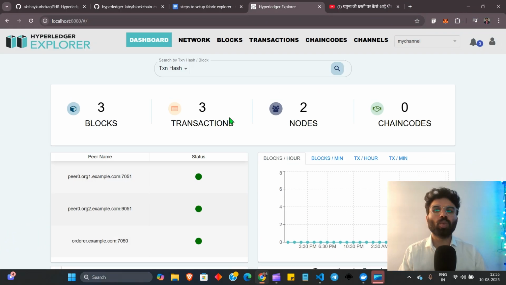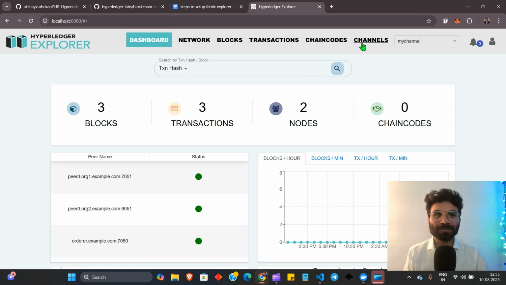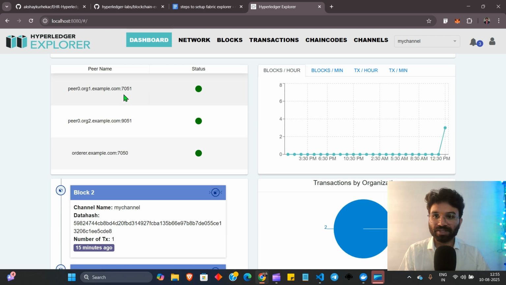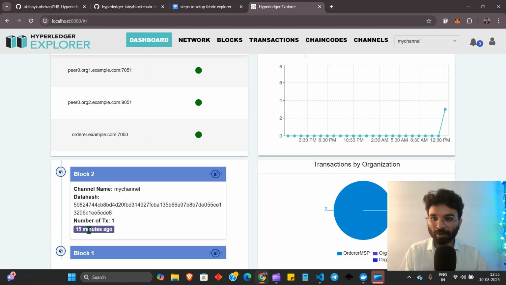Okay, so this is a very interesting, rich UI for Hyperledger Fabric projects. You can see here Hyperledger Explorer. Hyperledger Explorer is nothing but the UI for your Hyperledger Fabric network. So UI in the sense that we can check the number of blocks, number of transactions, number of nodes, chain codes deployed, and a lot more, like the peers. Whatever peers we have, we can check the status, whether it is up or not, how many peers we have, all the blocks we have, and the number of transactions added into that particular block. So you can see all those things in a very detailed manner, right?